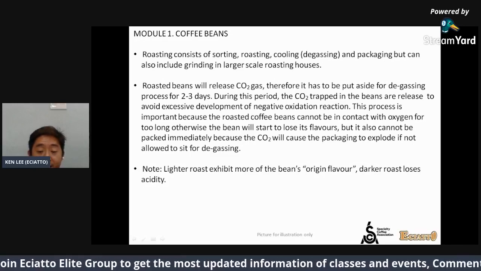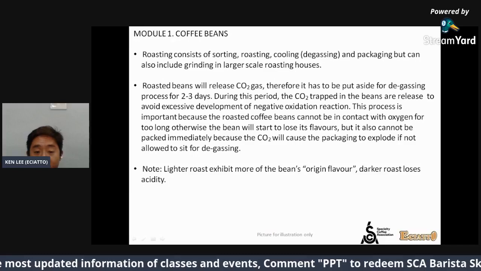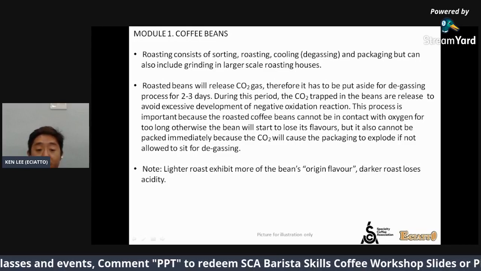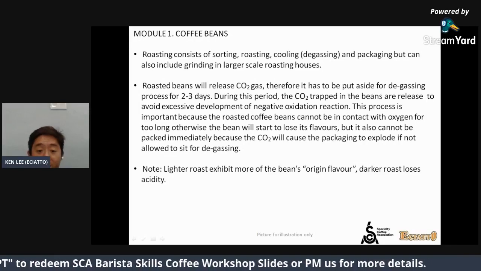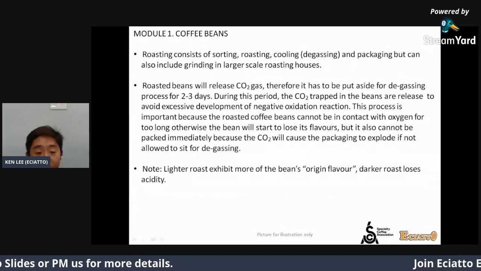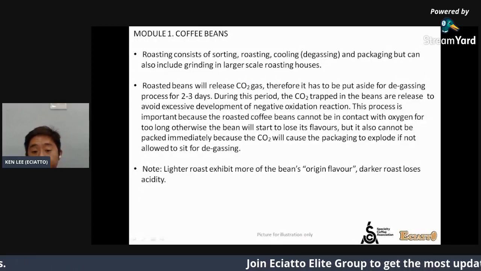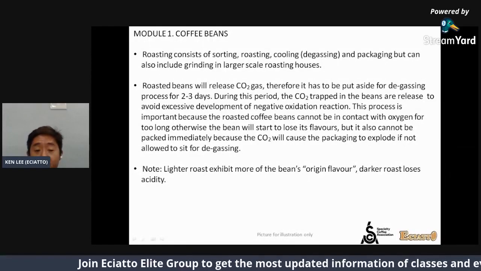Some of you may ask, is there a good or best roasting profile? Actually, there is not. First, it depends on what beans you're using, and what profile you are looking for, then developed by the roast. You need to test it, time to time, no matter whether it is light roast, medium roast, or dark roast, because time to time you need to develop more.